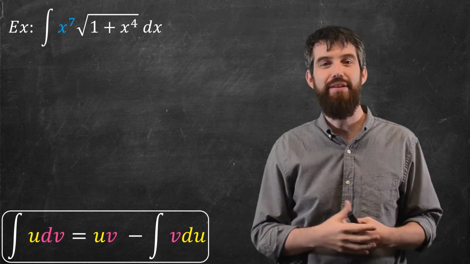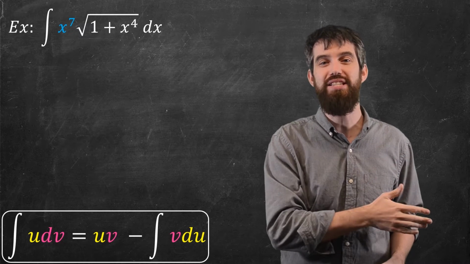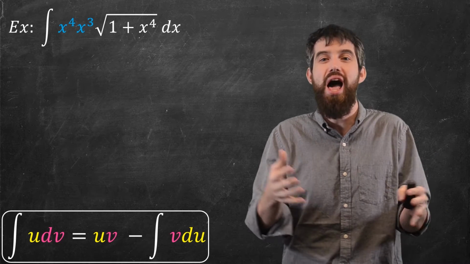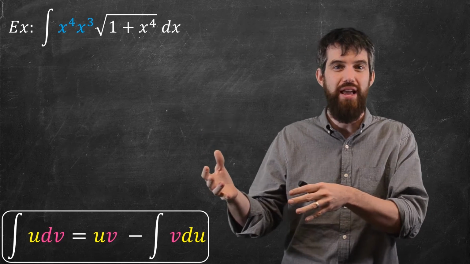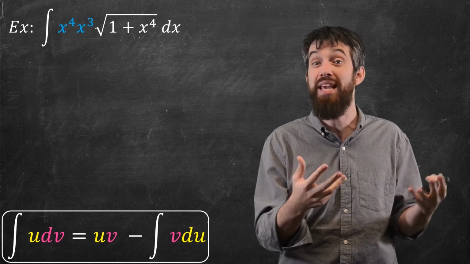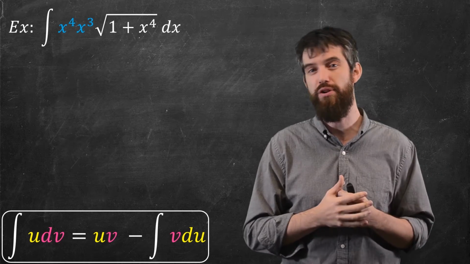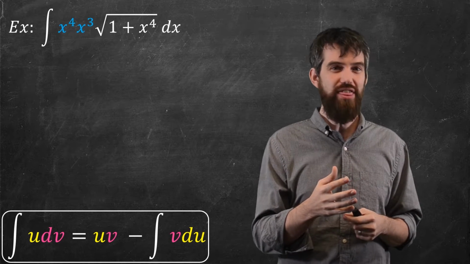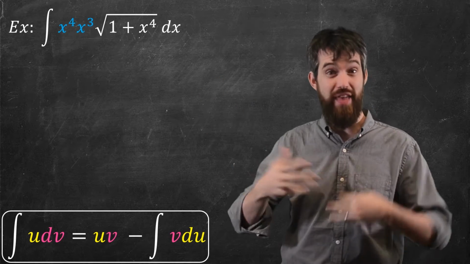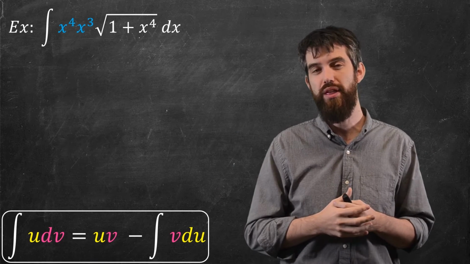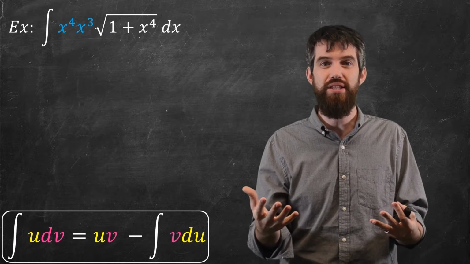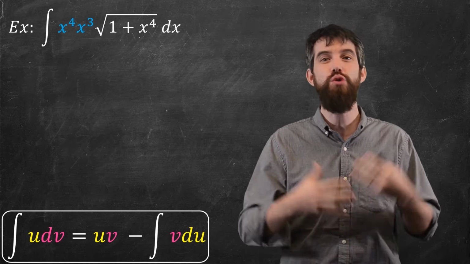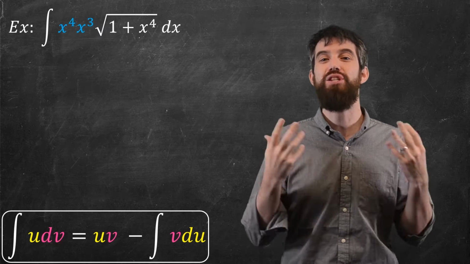When I look at this x to the 7th, I can think that I can break it up. So for example, let me take the x to the 7th and write it as x to the 4th times x to the power of 3. We know that if you multiply two things with the same base, their exponents add together to become x to the 7th. Now, the reason why I do this is that if I thought about trying to tie an antiderivative to that square root of 1 plus x to the 4th, the thing that was missing was you needed a du, where the u is the inside, the 1 plus x to the 4th. You were missing, that is, an x cubed term.